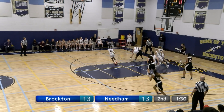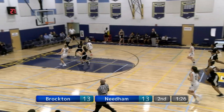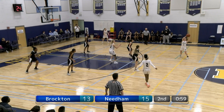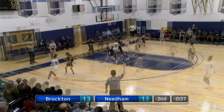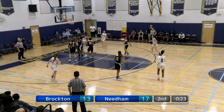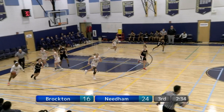Elizabeth Williams pulls up from way downtown and banks in a three-ball. Needham then goes on an 8-0 run in the final 1:30 of the half. A steal on the baseline leads to an outlet to McIntyre — she takes it all the way and uses the backboard for two. Later, the Rockets beat the zone as they pass to Caroline Clem. At the three-four line, she turns around and swishes in the jump shot. Final seconds, Clem gathers the inbound pass, drives and tosses it off the glass.